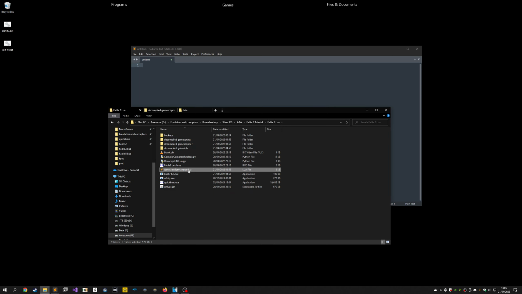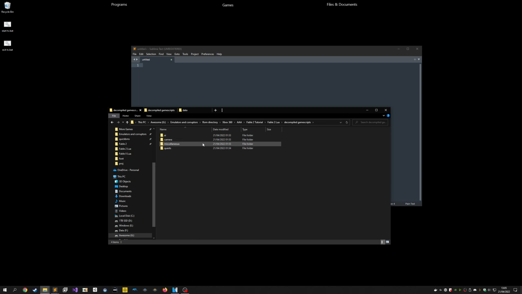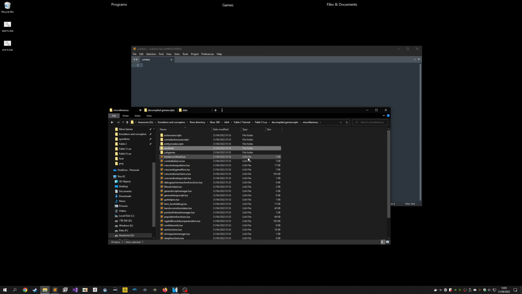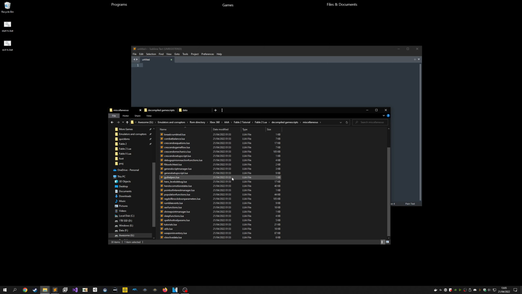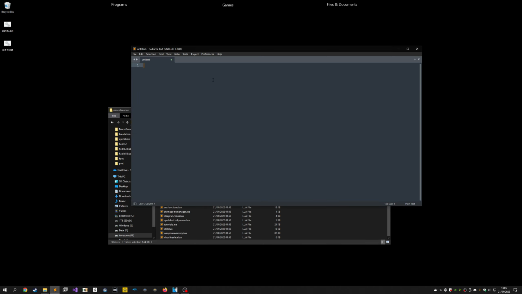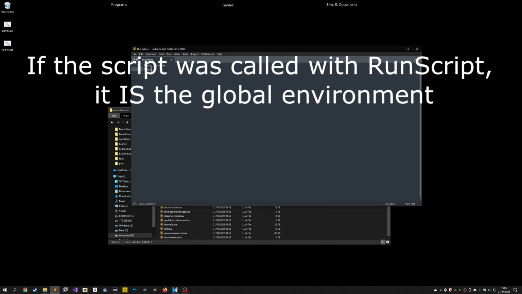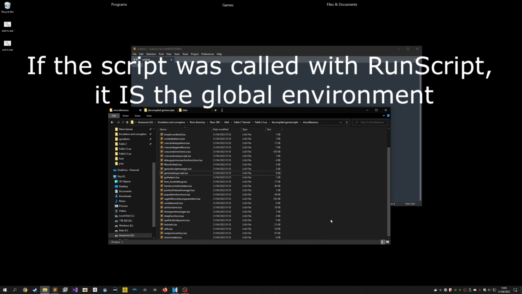Let me quickly explain that it doesn't matter which Lua file we write our code in as such, as long as the script gets run when we want it to. Remember that Lua is an interpreted language, and all code in the script gets run from top to bottom, assuming there's no return calls. For example, if we define a variable outside of a function and at the top of the Lua file, the variable will be defined, and it will be defined before the function. It will be defined in the environment that the script is in, which is probably the global environment.